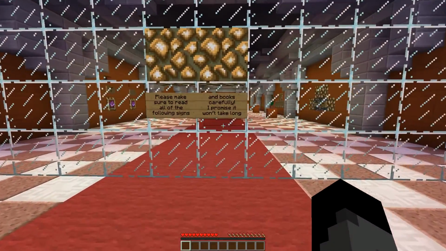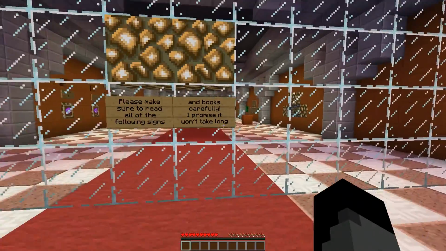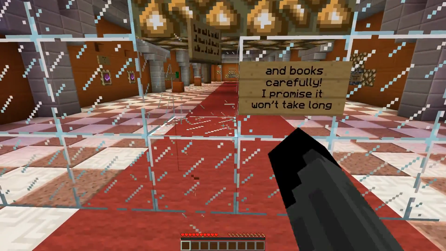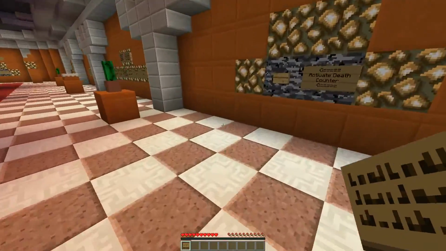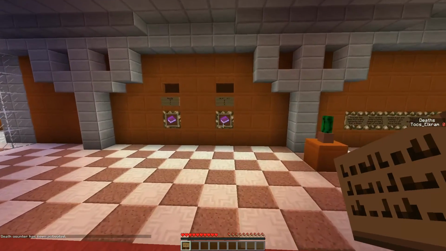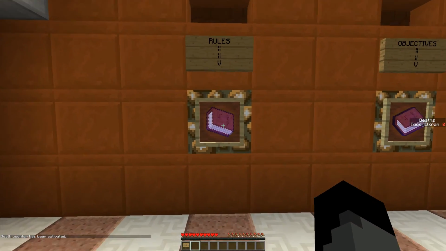as usual for the Ragecraft maps. But make sure to leave all the following signs. So I'm assuming it means all this stuff in there. This map is basically survival. That's what the Ragecraft stuff is. It's basically survival done the very hard way. Activate death counter because we're going to have big numbers, you know?